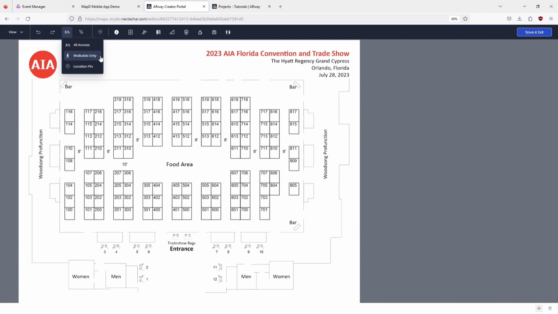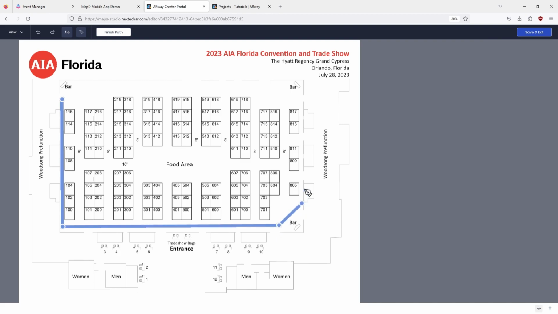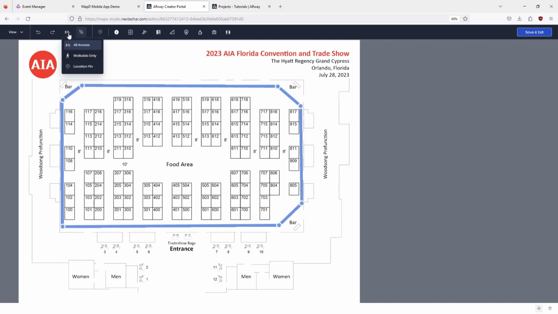Let's begin drawing the paths in the areas that visitors will be navigating. Click the path icon and select a path option. Click the pen tool and select Add New Node. Right-click to place each point of the path. If you want to switch between path types or pen tools, click Finish Editing and select the path and pen option you want to use.